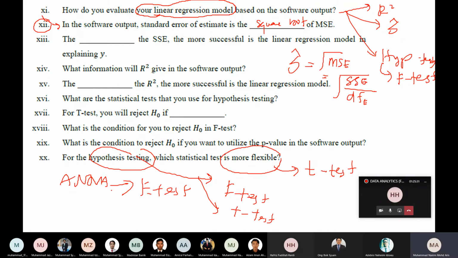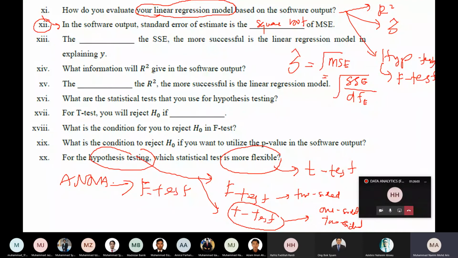To do ANOVA by using the F-test, you need to do hypothesis testing, but it only involves the F-test. For this question, they ask for hypothesis testing, where we have two tests, F-test and t-test. More flexible is actually the t-test because we can try one-sided and two-sided. For the F-test, we can try only two-sided. That's why I said the F-test is only for ANOVA.